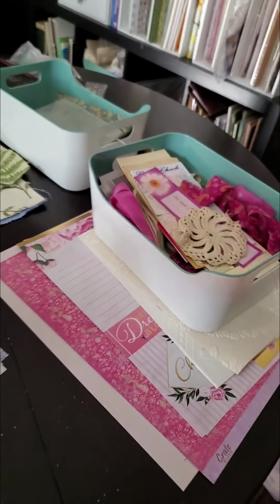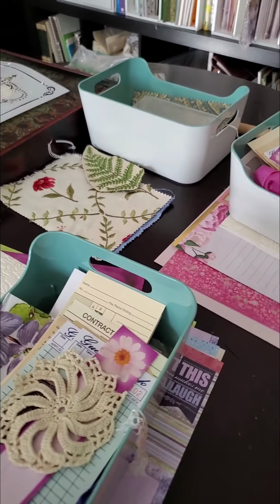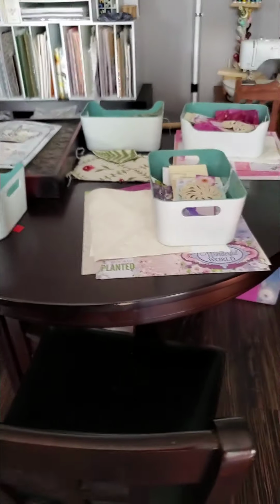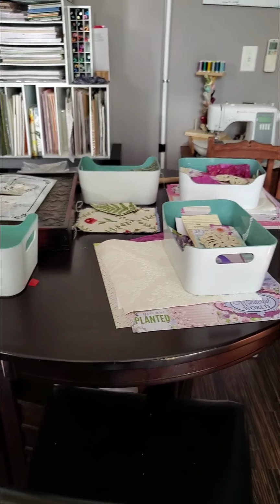But I'm just setting these bins out. This one's going to be a sewing theme. That one's also going to be a sewing theme. And I'm just putting these out, and as I'm cleaning and organizing, I'm putting colored pieces in those kits.